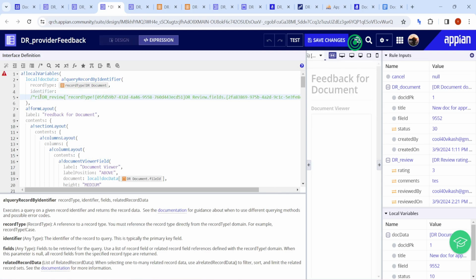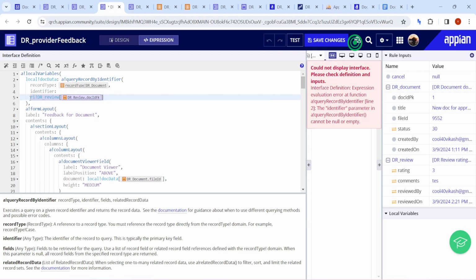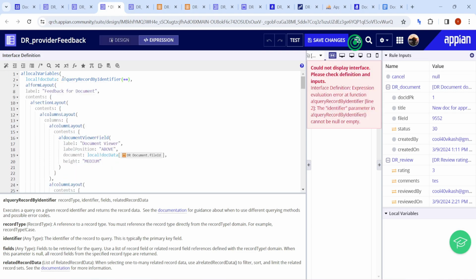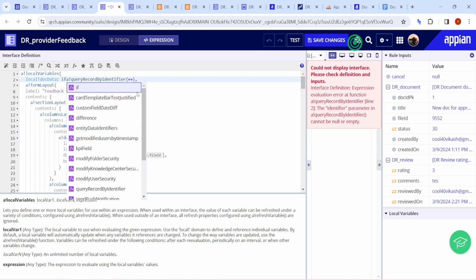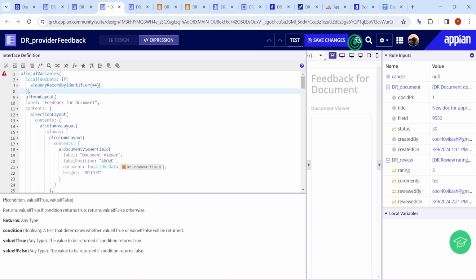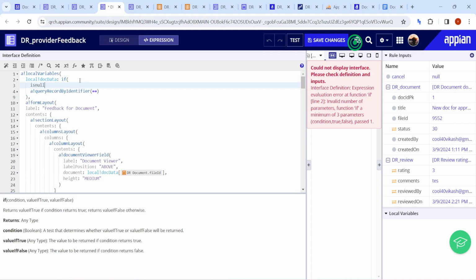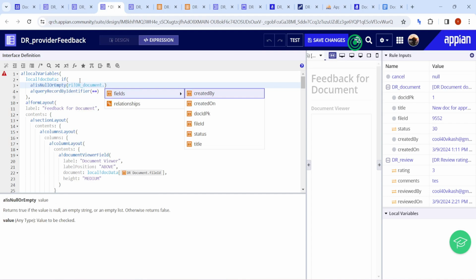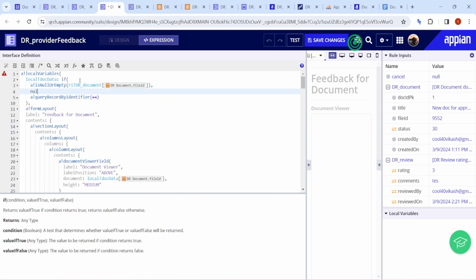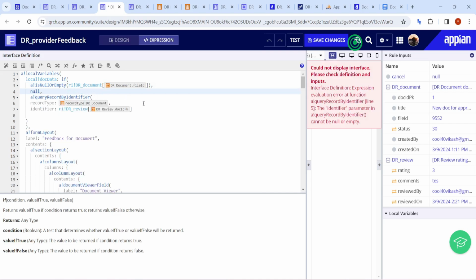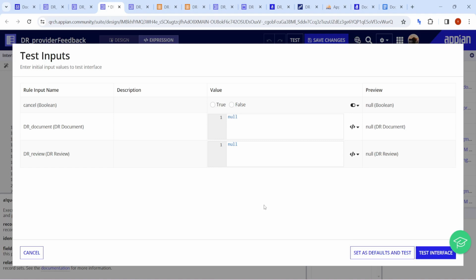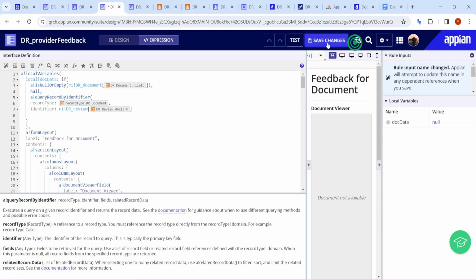So what we will do here is uncheck that one, click on cut, paste it here. Now we will see your interface should not look like this when you open it. So what we will do, if is null or empty, what RI bang dr document dot file ID. If it is null or empty, then it is null, otherwise we have to query the document data. That's all we needed. Click on test record here and see here, now it won't break. Your interface should not break, that's it.